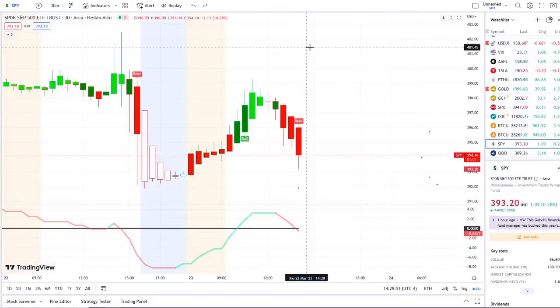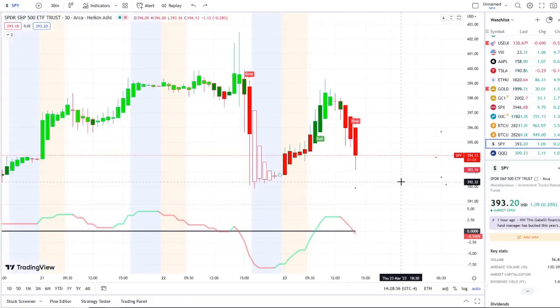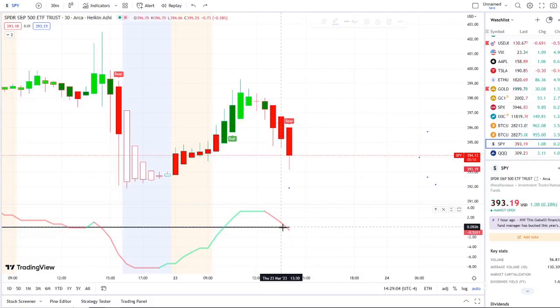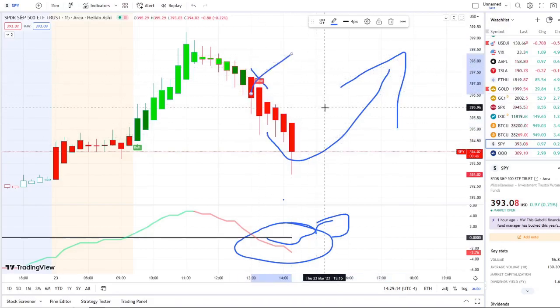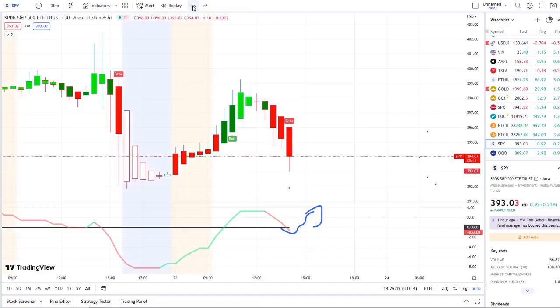Now, it's going to be crucial here for this to find support at 392, guys. If 392 gets broken through, the next support level below that is 390. To the upside, we want these inflows to get back up and cross over the midpoint, not only here on the 30-minute but also on the 15-minute, to reflect that strength into the chart and possibly cancel out this bear indicator, and the same with the 30-minute bear indicator. The first resistance is 396, where this bear indicator popped up, and above that is 398, guys.